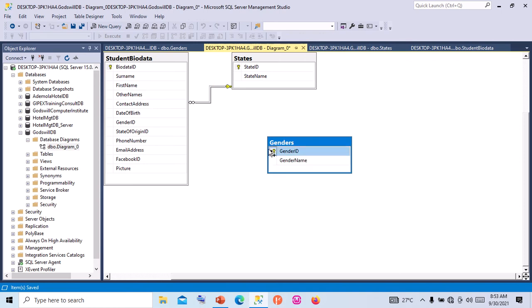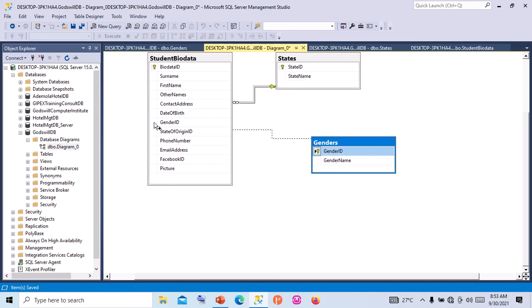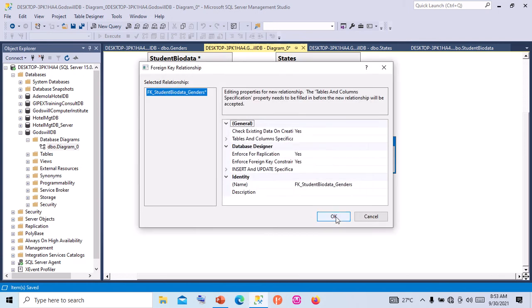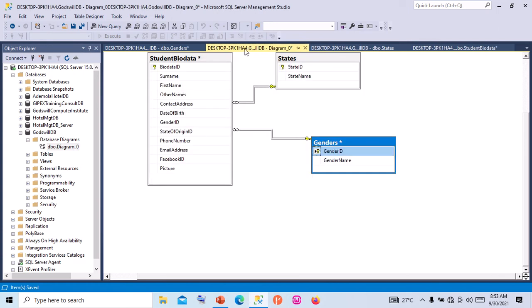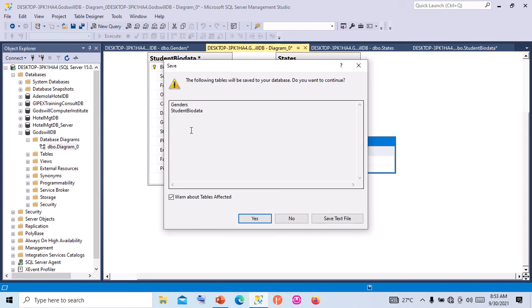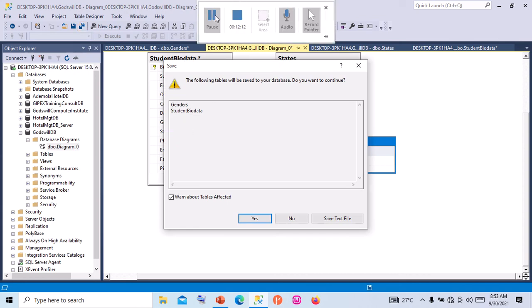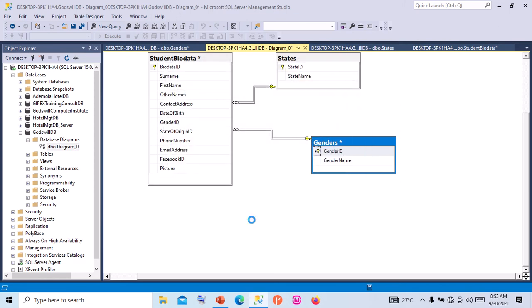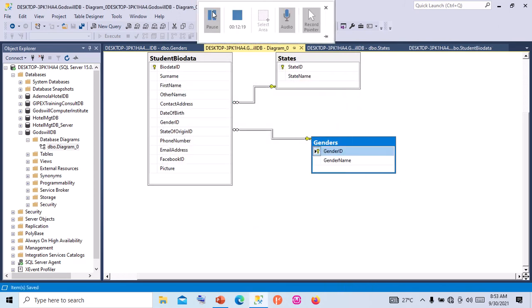Then we drag from gender ID and drop on gender ID. The following table will be saved to your database. Do you want to continue? Yes. So now we are done with that.